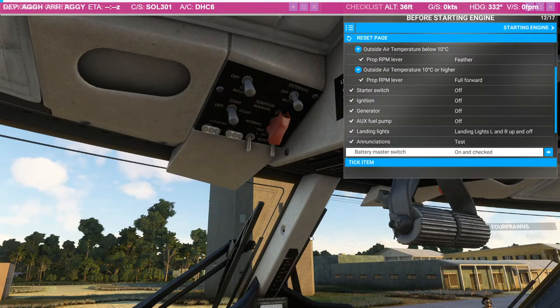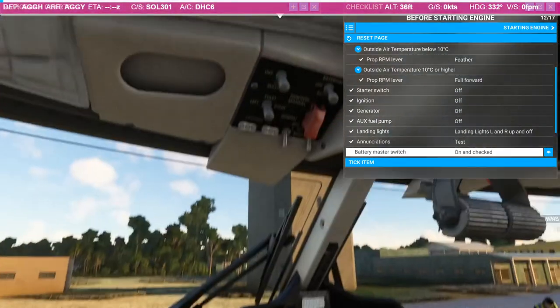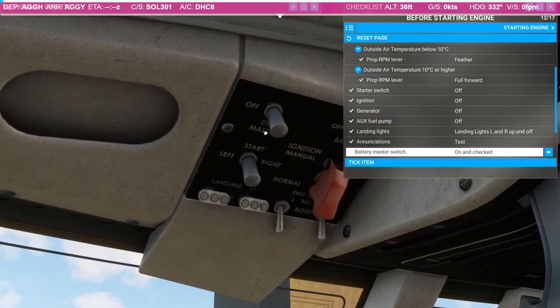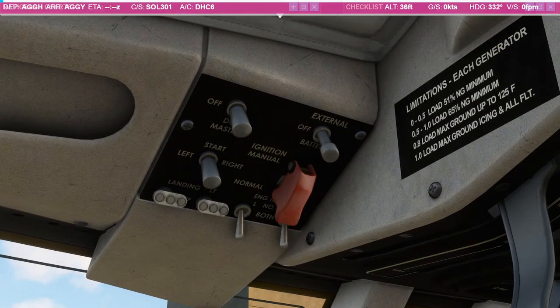Enunciators, battery master switch is coming on. So, battery master switch up here. So you've got two different options here. Out of interest, I'm just going to see. I do have a checklist for the Twin Otter. Maybe we can use that. I'm just wondering if it's built into X-Plane 11 or whether it was external.